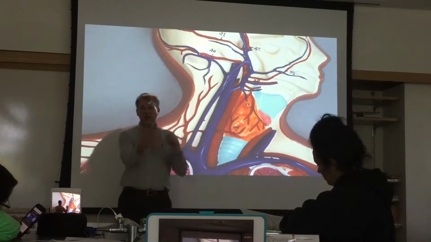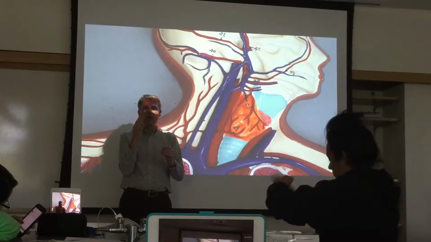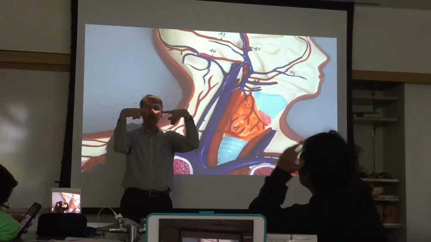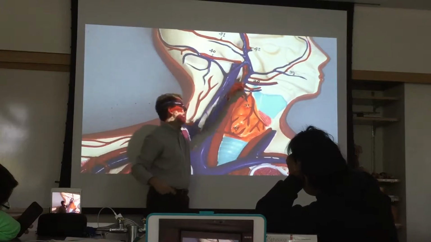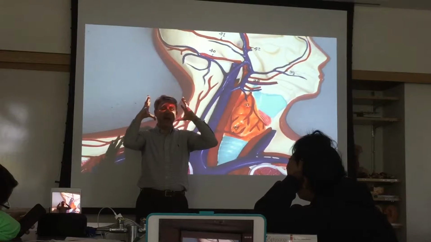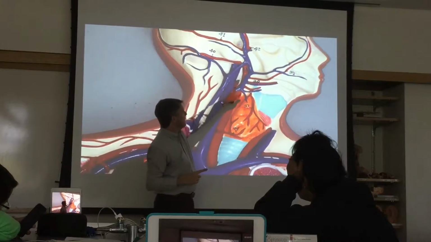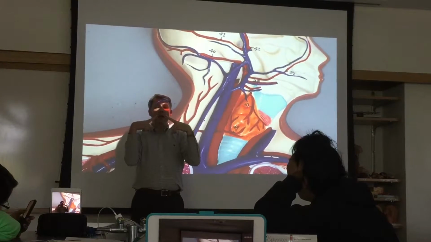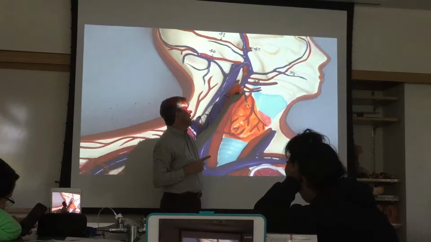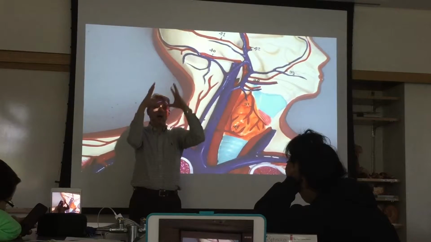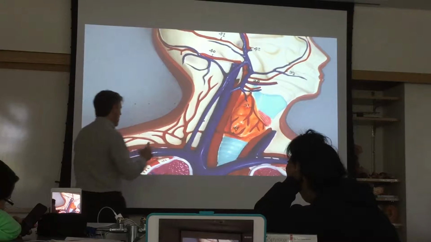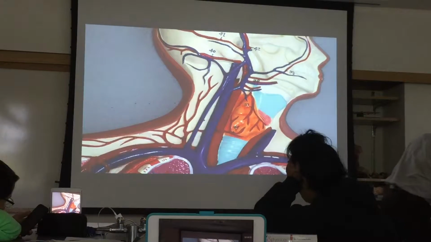When you look at somebody head on, oftentimes when an artery branches, if it goes lateral, they'll say external. If it goes medial, they'll say internal. It's just a general rule. So this guy, if you looked at somebody head on, would be going out like that and going up to the muscles and the skin of your head. So that's the external carotid. This little guy you're seeing here is going medial, and it's going deep up inside your skull. That's the really important one. That's your internal carotid artery. You can't really see it because it goes into your skull, and then it feeds your brain with most of the blood flow. Okay. All right, let me back down here again.